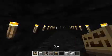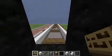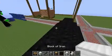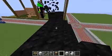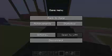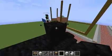Okay, so should the fire be like all the way up here? We gotta figure out where to put the smoke first, where it'd look better. I think it'd look really good right here. Right where? Right where I'm jumping. I think we should bring it more to the front. Let's just see, the trains I'm looking at have two smokestacks. Oh, no, they only have one. It's at the very front. Never mind. So, like this, but a bit lower? Yeah, one lower. Or two. Because they're not really tall.